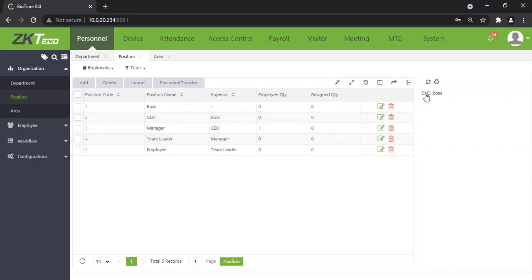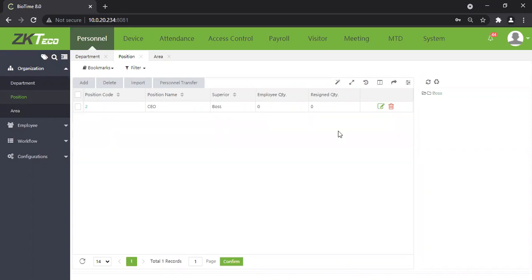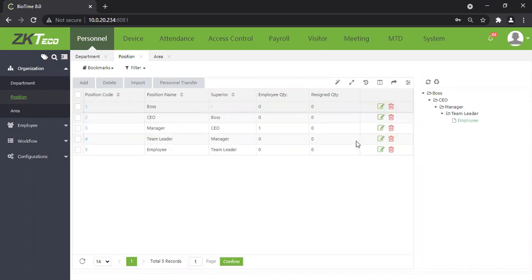You will see here on the right hand side, you have a hierarchical view. If I click on this boss, it will only filter boss, but if I click on the folder, then you have drop-down menus that can go all the way until employee. Okay, so I'm just going to refresh this page quickly. So it will show everything. Okay, so you will have the top position, right? So we called it boss.